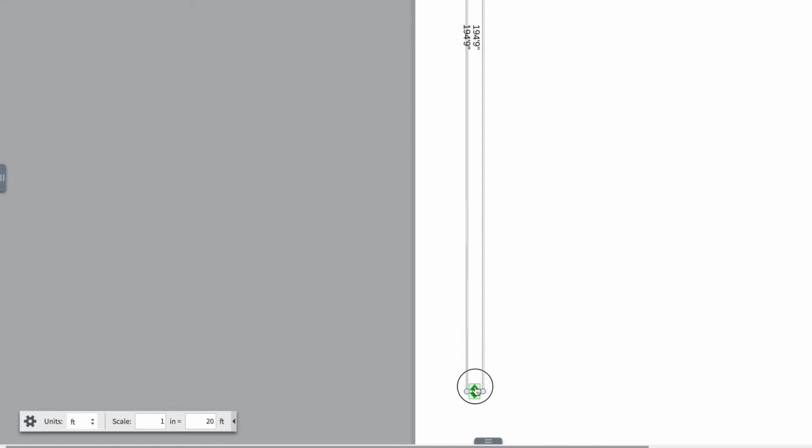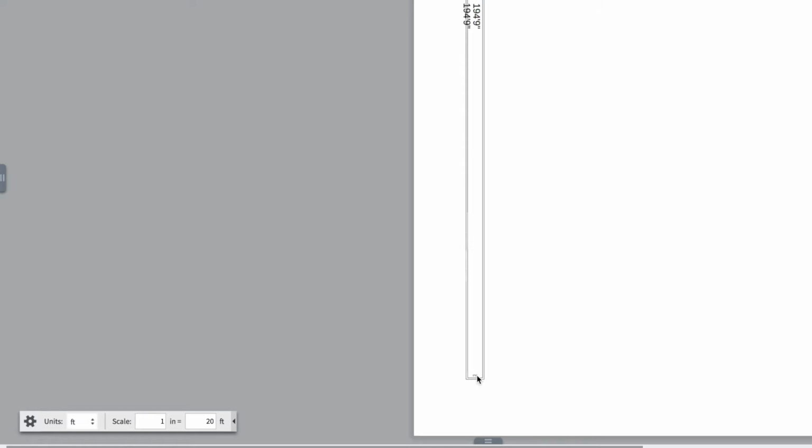It's a pretty finicky little handle to try to grab. You can see the circle appearing whenever I am pushing the mouse button down. So I've got it highlighted, and I'm trying to make that adjustment. It still hasn't taken. Still trying to make it. All right, I'm going to let go and I'll try once again.